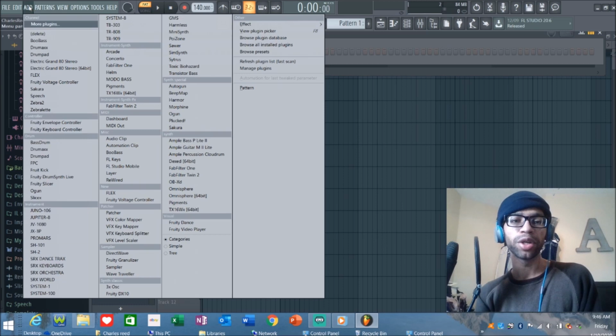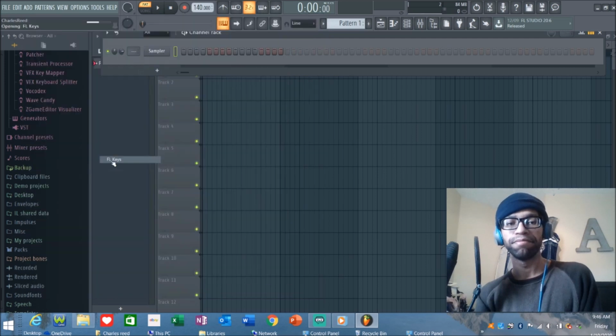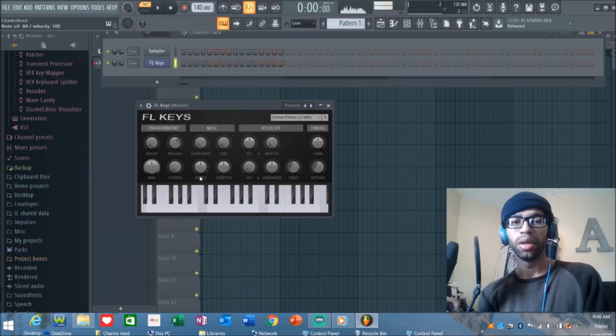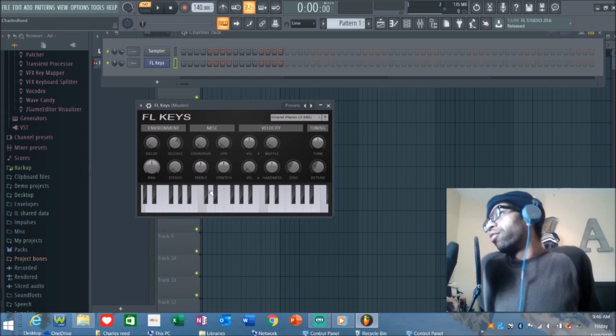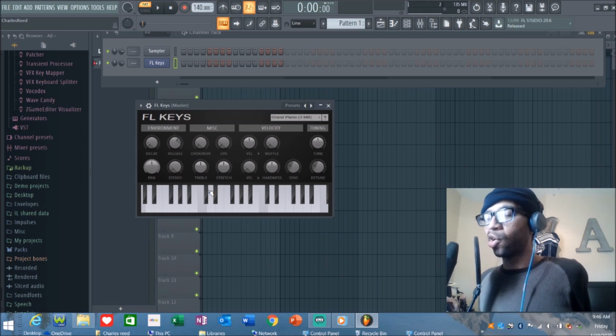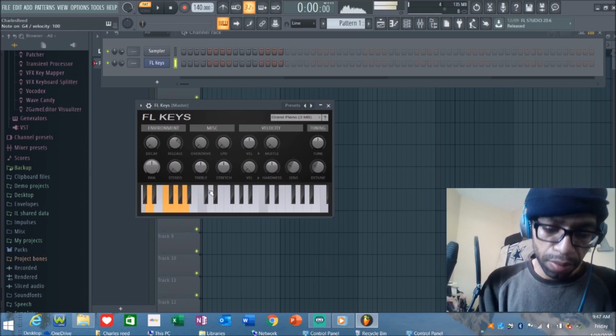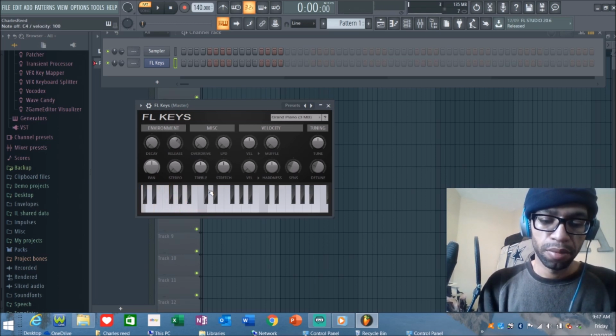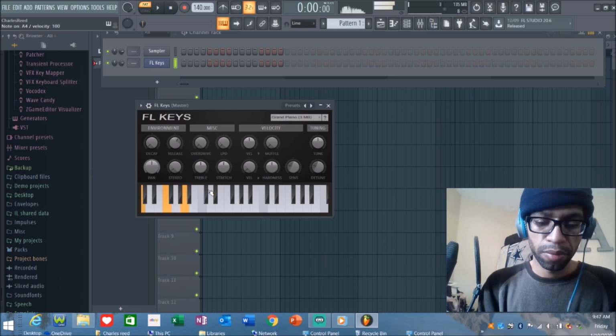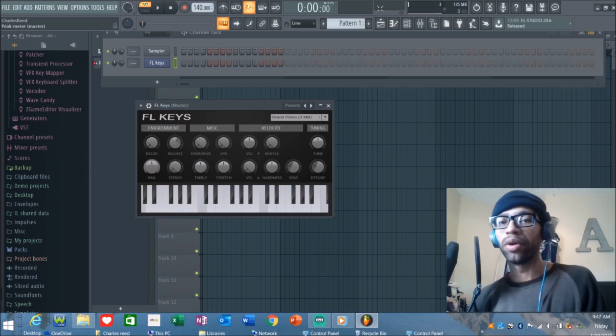We're going to start off today. I'm just going to pull up Fruity Keys, just because it's the easiest way to go. I really don't know what I'm going to play yet, so give me a couple moments and I'm going to figure out what we're going to go with. It's going to be a basic melody. It's going to be something that you guys can all get. All right, so I'm going to go ahead and just pencil these notes in.